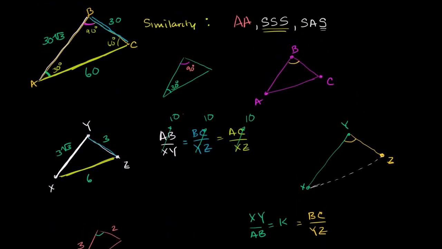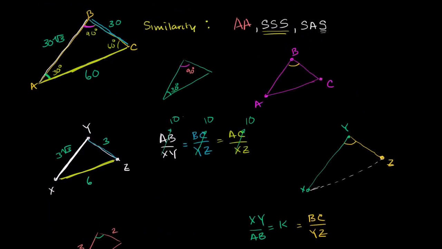Now you might be saying, well, there were a few other postulates that we had. We had AS when we dealt with congruency. But if you think about it, we've already shown that two angles by themselves are enough to show similarity. So why worry about an angle, and a side, or the ratio between a side? So why even worry about that? And we also had angle, side, angle in congruence. But once again, we already know that two angles are enough, so we don't need to throw in this extra side. So we don't even need this right over here. So these are going to be our similarity postulates.